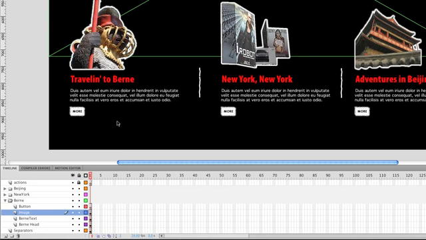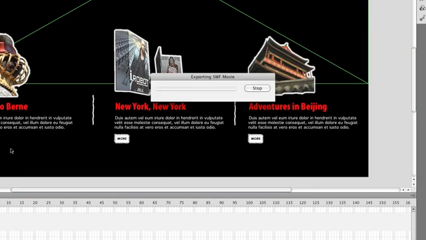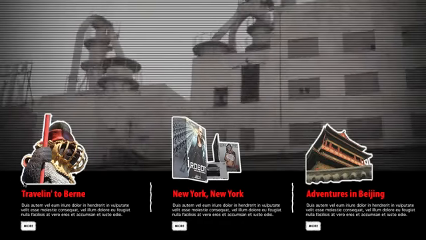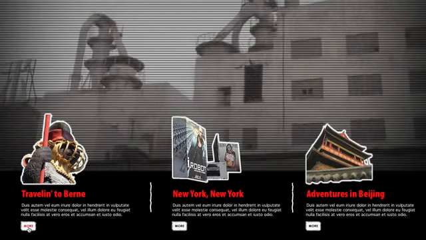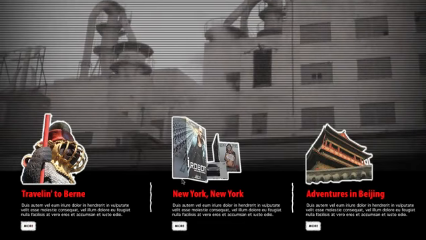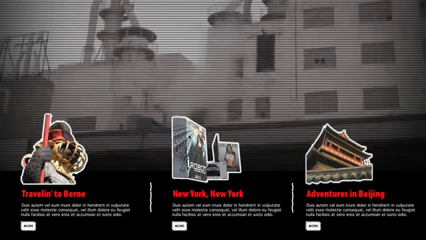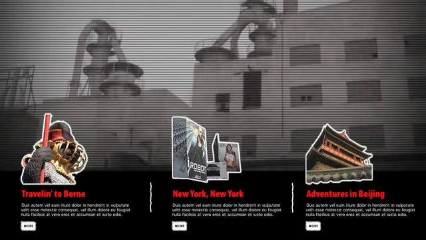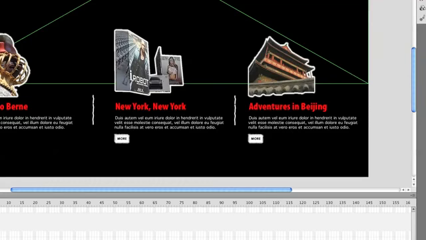It's done. And if I test the movie, Command Enter or Control Return, or Command Return or Control Enter, depending on which platform you're using, there's the video. There's the button. And you can see that I've quickly created a Flash project from Fireworks layouts.